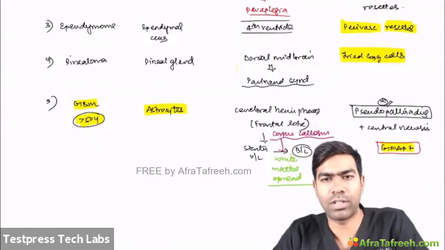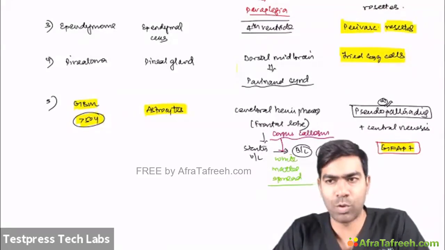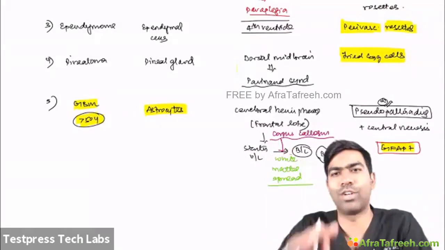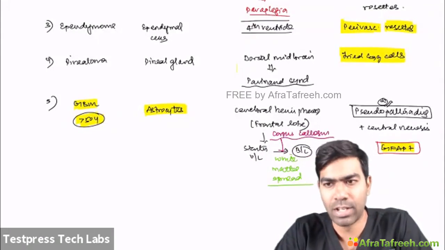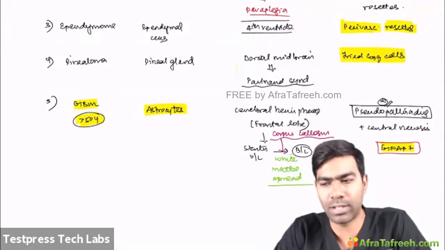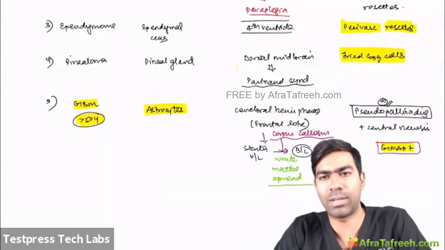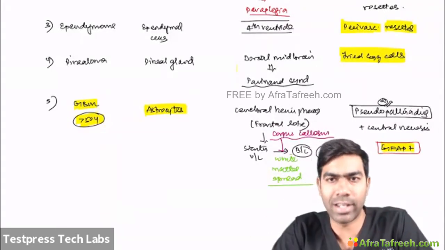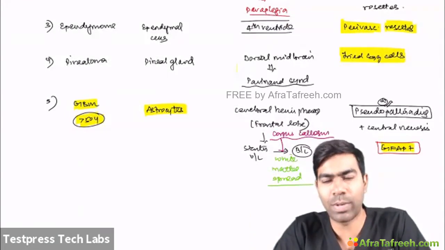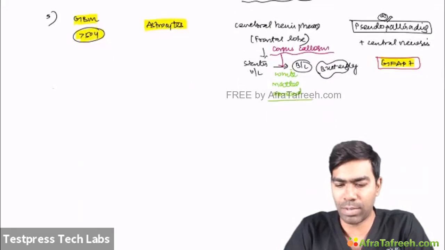And of course, in pathology, they will describe in great depth and detail what a pseudo-palisade is, what a true palisade is, and what the layers are that form the pseudo-palisade. So you can go and study there. But as far as I know, in the future, exams are not going to ask how pseudo-palisading is formed. They're going to ask only where pseudo-palisading occurs. That is glioblastoma multiforme in adults.